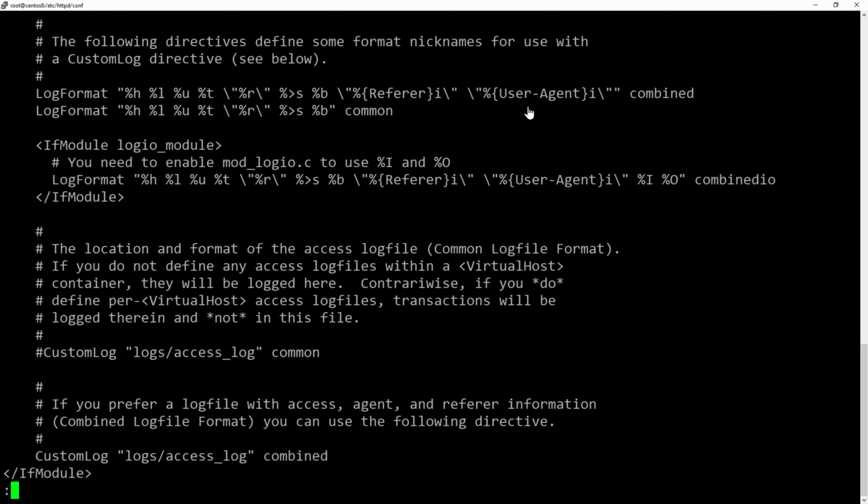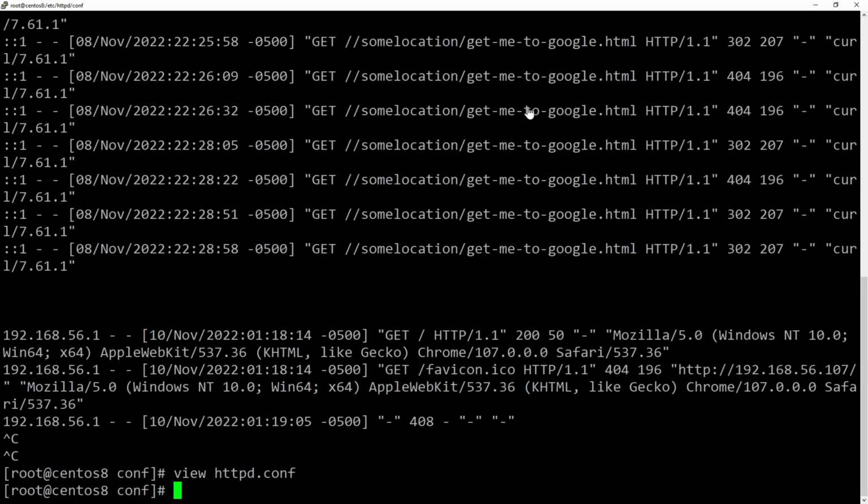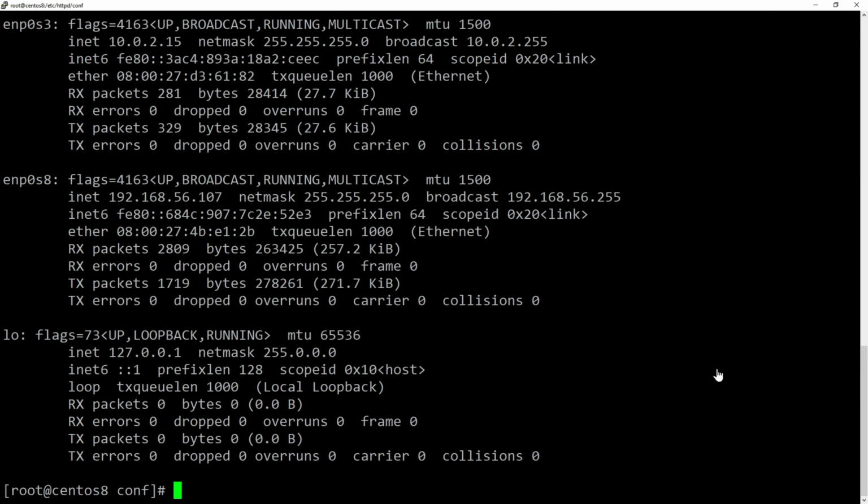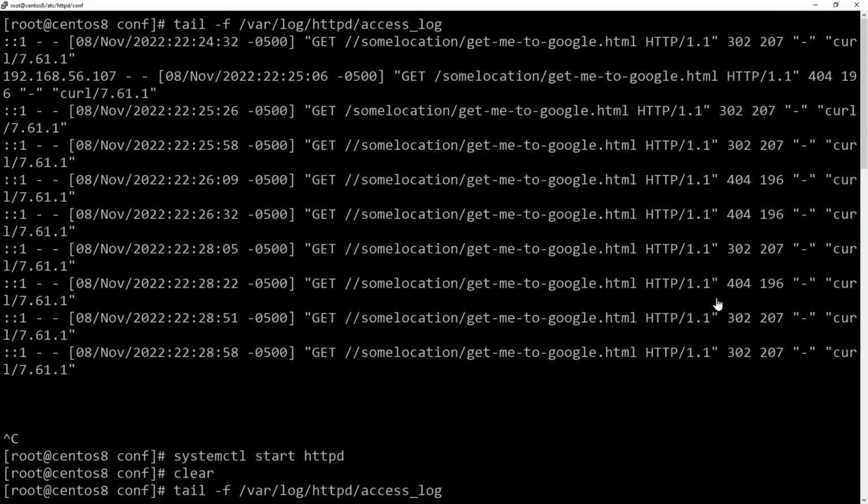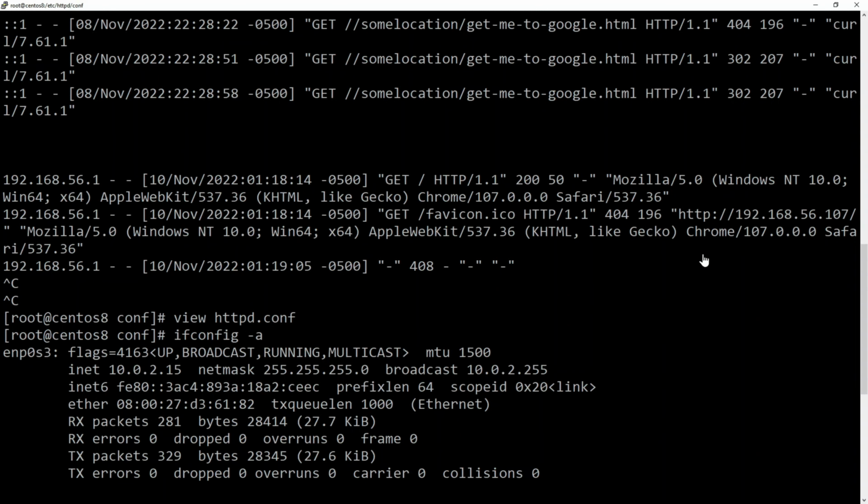So if we go back and we look at the referrer for the second item, it says it came from this, right? So this is basically the IP address which made that request, and this IP address is actually us, 192.168.56.107, which is the same.